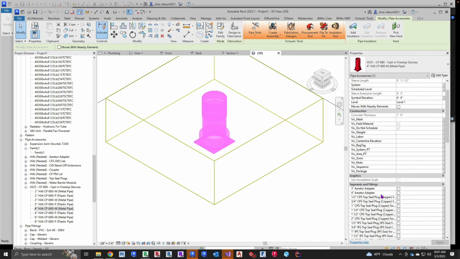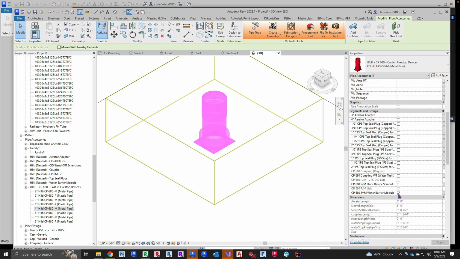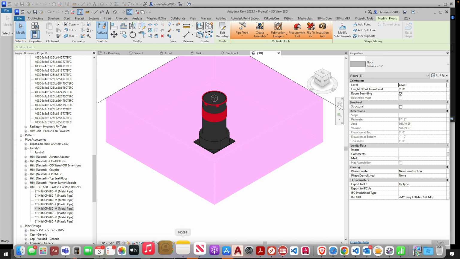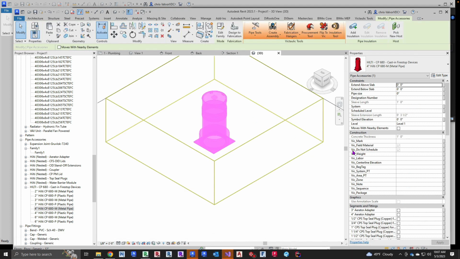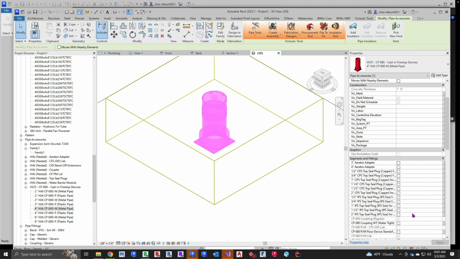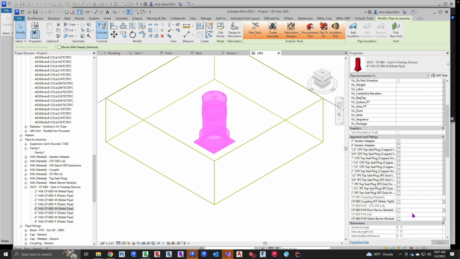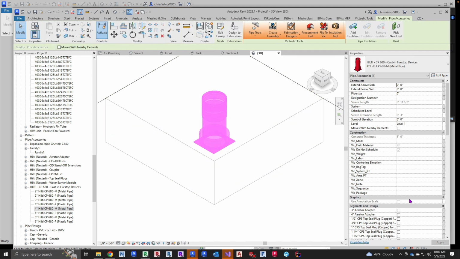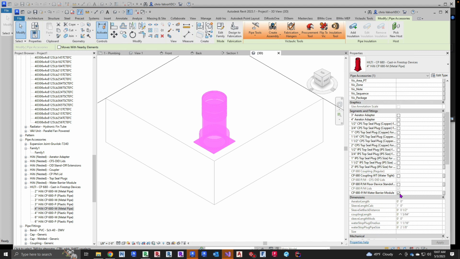Another thing that I put on here, see how it's got that extra piece of plastic there that you can't see? Extension. So this is a water barrier module. Say you have sleeves that require a water barrier module. Well, you can click on it. Oh, 2 inches above the floor? Yeah, so you can click on it and you can add a water barrier. No, it's like an extra piece of rubber that goes in. Okay. And it adds it to it. I got you. You can go in here and you can uncheck that.